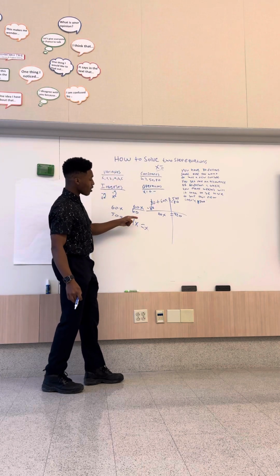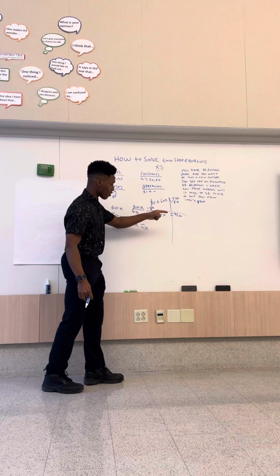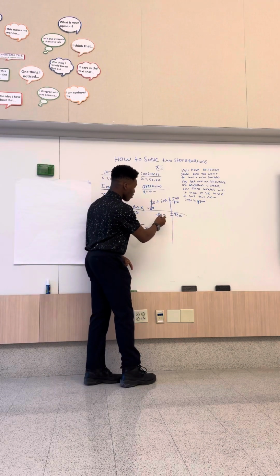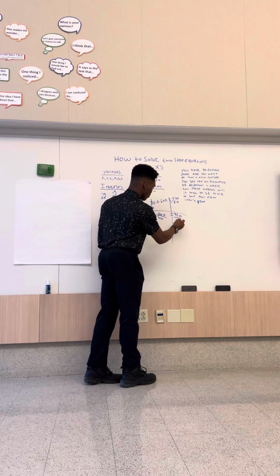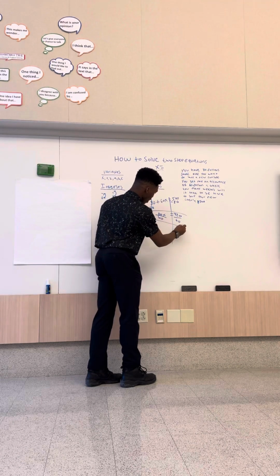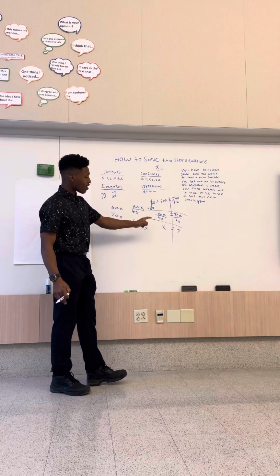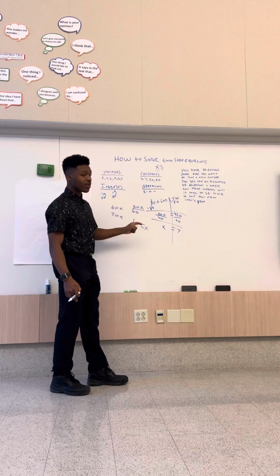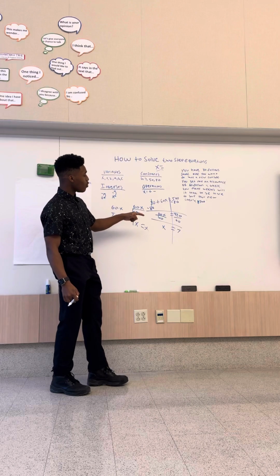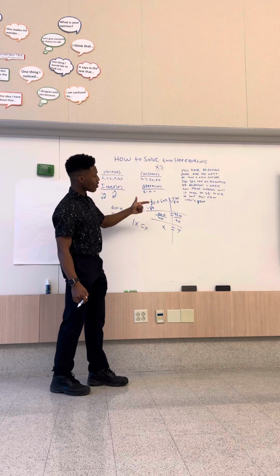Remember, whenever you do something to one side, you have to do the same exact thing on the other side. We divide by 60 on this side, we're dividing by 60 on this side. So x equals 7. So what does this mean? This means that it will take us 7 weeks to be able to buy a new console with our $80 saved up plus our $60 a week.